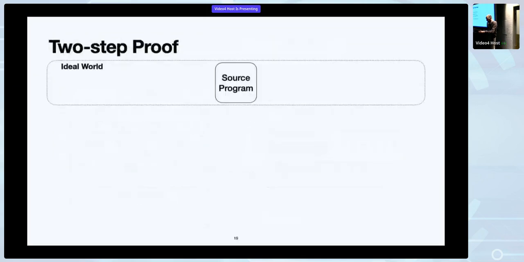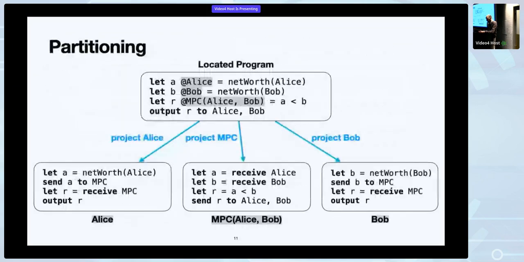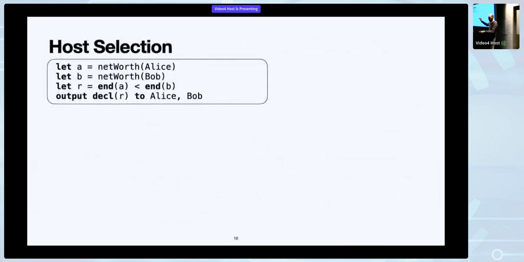Oh, I am glossing over a little bit in this example program: endorse and declassify typically require you to put a label there. In standard information flow, if little b has label Bob, you couldn't do b equals a, because a has label Alice.